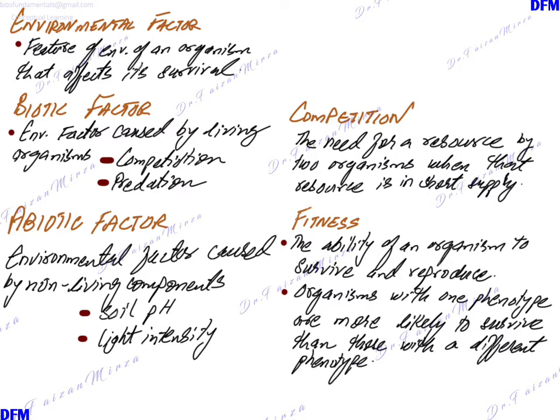For example, if you have white peppered moths and black peppered moths, and the tree trunks are black or dark. We know that peppered moths settle on tree trunks to rest during the daylight hours. So if the dark peppered moth is resting on a dark tree trunk, it's definitely going to get better camouflage, so its chances of survival and of passing on the same phenotype and alleles to the next generation are higher as compared to a white peppered moth settled on the black tree trunk, because it won't be able to have good camouflage there. So that basically deals with fitness. So again, polymorphism is linked with fitness. You can probably just relate that.